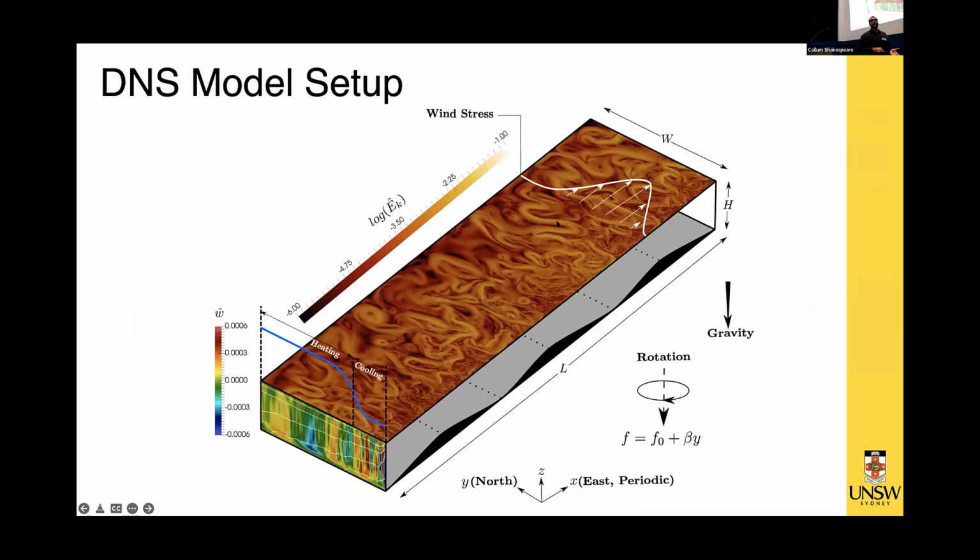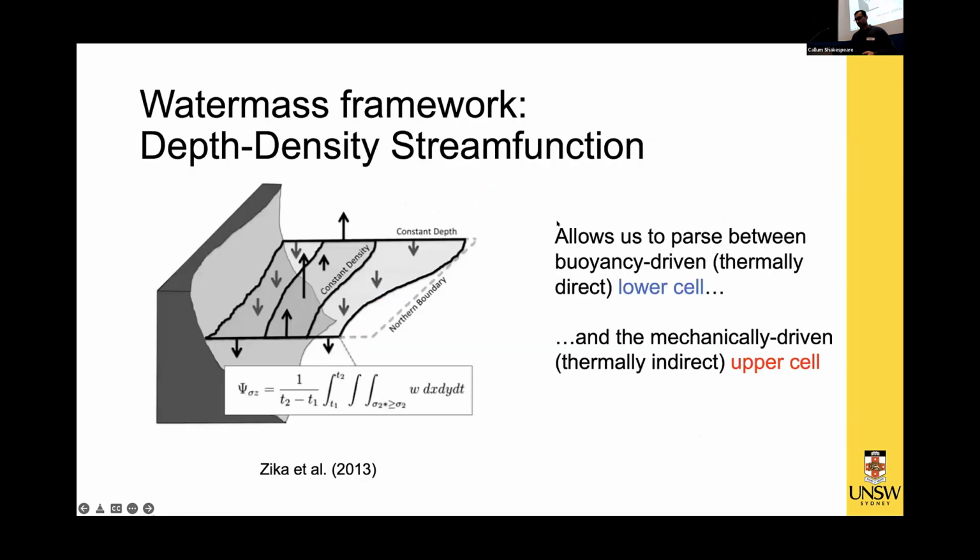So we go back to our direct numerical simulation, which is, again, an idealized turbulence resolving model. And instead of looking at that box, we look at a reentrant channel. So we have flow coming in and going back out. We have a sinusoidal wind stress profile and a tanh buoyancy profile. So we're kind of approximating the Southern Ocean and its various forcings as best we can.